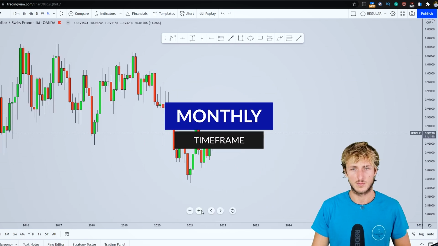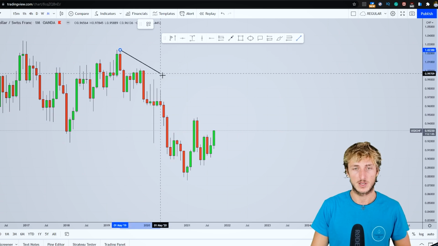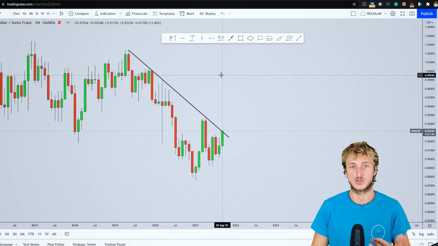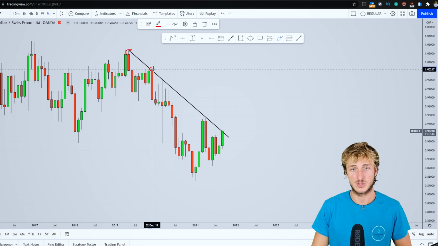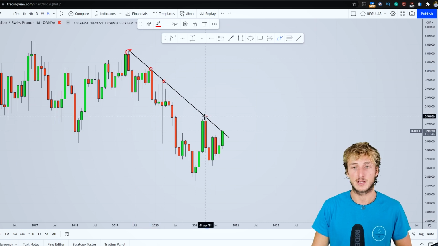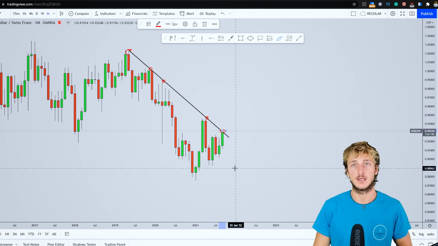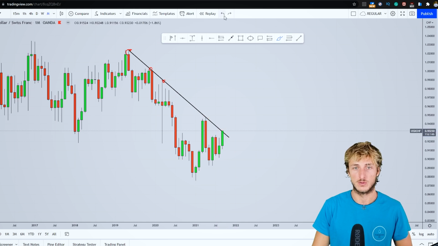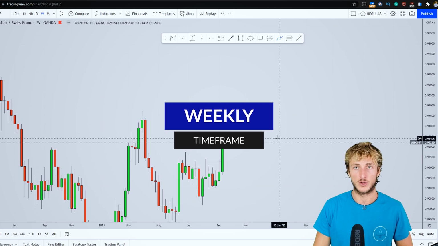Now, starting here from the monthly time frame, what we can see is that at the moment we have a market which is about to test, and actually already started testing, a quite strong bearish trend line. In fact, starting from this high, the market has been respecting this dynamic resistance area multiple times. And at the moment, we are testing it once again, and we can expect the market to reject the zone to the downside. We go down on the weekly time frame, and what do we see?